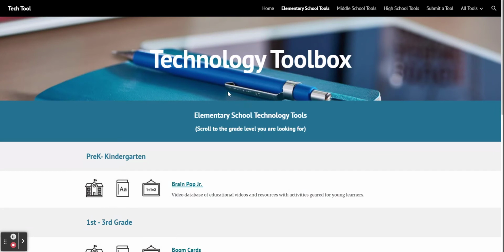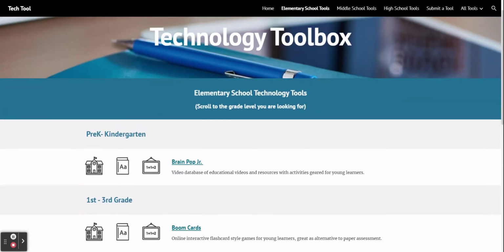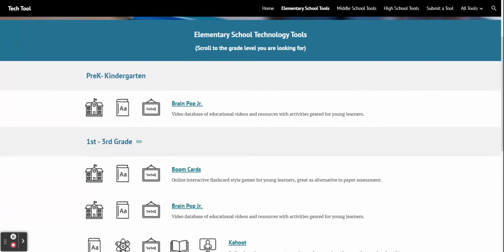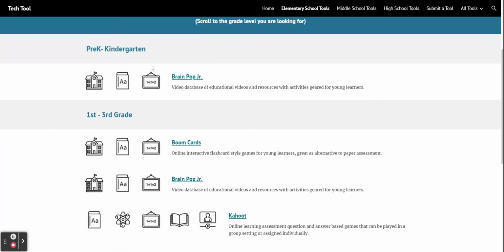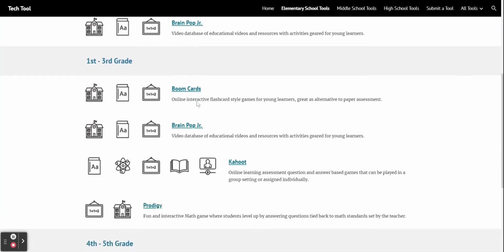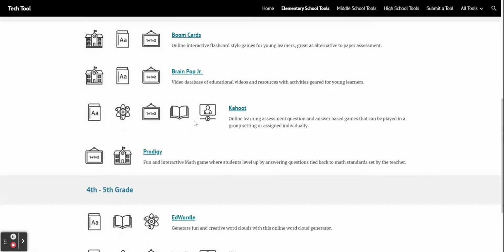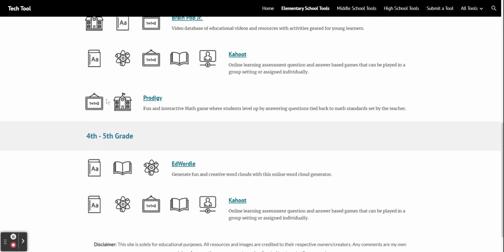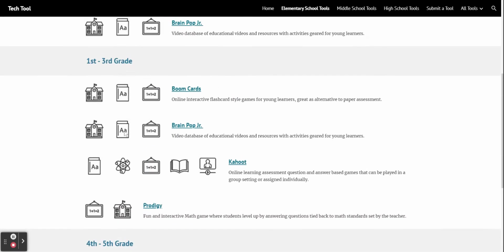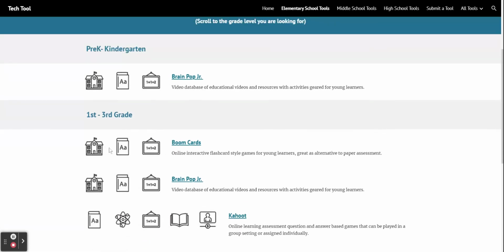On the elementary school page, and all the pages, whether it's the middle school or high school, are built the same. You'll see that the different grade levels that are within those schools in our district are listed. And under those grade levels are a list of the tools that are currently approved that we feel apply to that grade level. Again, we can see that here are the icons from our icon key on our homepage next to each of our tools. So we can see, for example, that Boom Cards is a tool that would really benefit in fundamental skills, as well as some ELA and some math. And we can see that that tool is geared for first to third grade level learners.